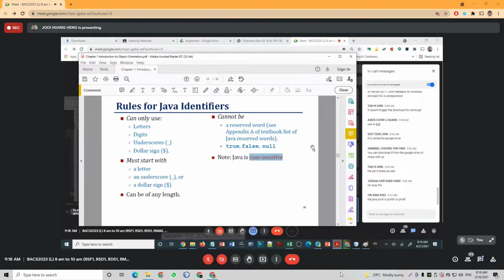Then there are constants. I think you know what a constant is in C, right? A constant is all uppercase. So this is a special name with a special meaning, and we just follow it. Why do we need to follow the standard? If everyone follows a similar standard, when you look at the code, you can directly know what it is, whether it's a class name, variable name, or a constant. You don't need to ask other people. If everyone uses their own way, then you have difficulty recognizing them. But if we follow a similar standard, when you review or look at your class, you know what it does.